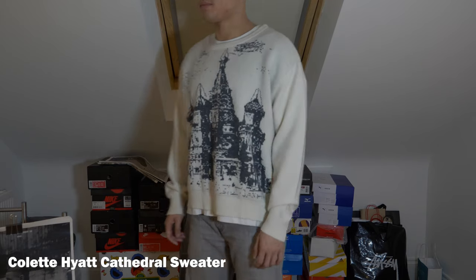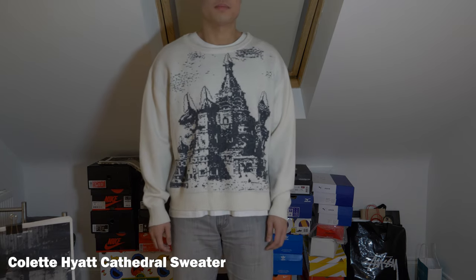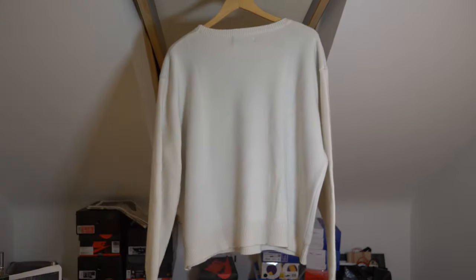Next is another favorite sweatshirt that I've only recently come to appreciate, even though I purchased it back in the summer. It's by YouTuber Own Height from his brand Collect Height, released in spring/summer this year. I'd been looking for a nice knitted jacquard sweatshirt and came across this — it's a very nice piece, fits well. One thing is it's a bit short, but I got a medium wanting a more form-fitted sweatshirt rather than something too oversized. It goes great with my outfits. Interestingly, the design is woven into the fabric — it's jacquard — and actually resembles a cathedral.